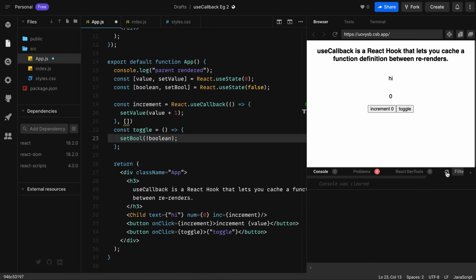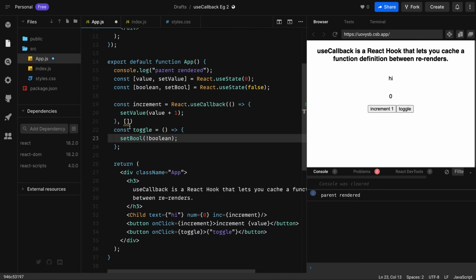So I'm clearing the filter, and now that we have useCallback, we've wrapped our increment function in it, and then we've passed it in line 32. What happens if I hit increment? Parent rendered, parent rendered, parent rendered. We've fixed this issue where increment is being generated as a new function value every time, thanks to useCallback.